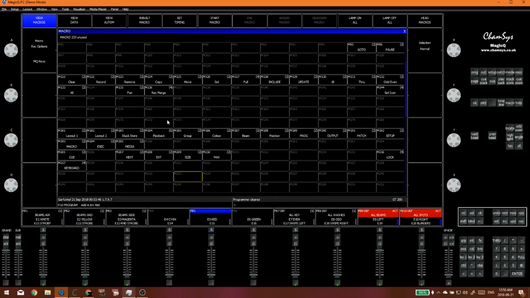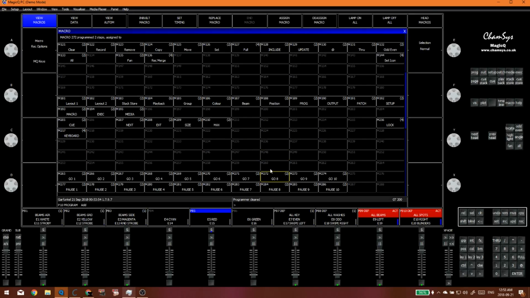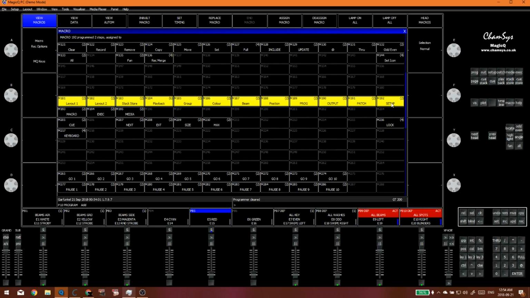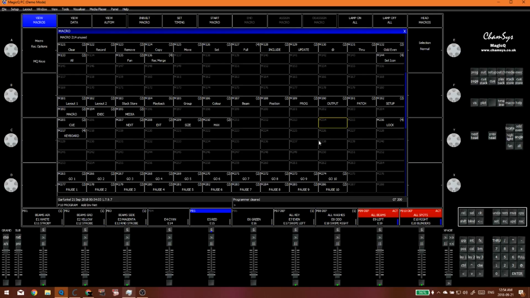Once you get the muscle memory built up, it just becomes second nature. I have some other macros that are assigned to this entire row. Most of it isn't assigned to anything because I have a script in the background, and I guess I'll show that.